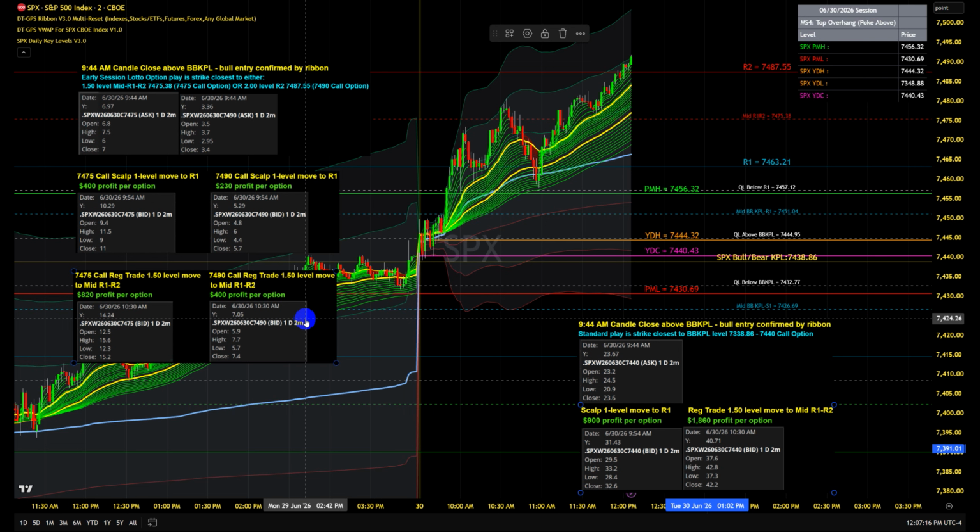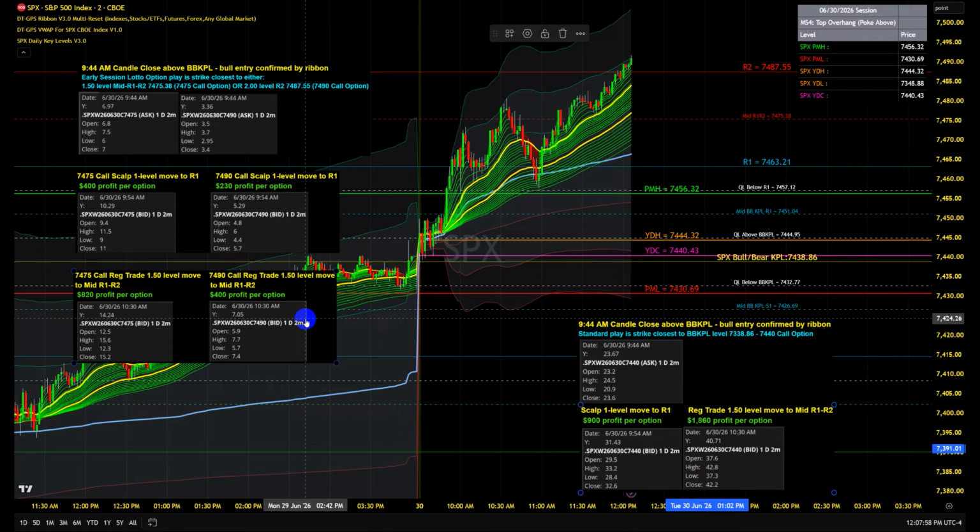Generally, the late session lotto options, you're looking for options that are in the 25-cent, 50-cent, 75-cent, dollar, $1.25, $2 range. And there are different sets of circumstances of what you're looking for in entries later on in the session. But generally, you're confining your entries to a lot lower priced entries. At that time, from 2 p.m. to 3:45, as time moves on, the cost of the options is going to be a lot cheaper. So we go over that strategy in some of our other videos. It's a little bit different than the early session lotto option strategy.